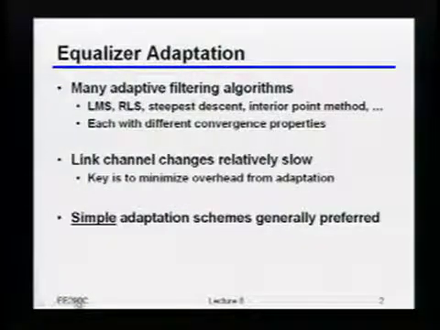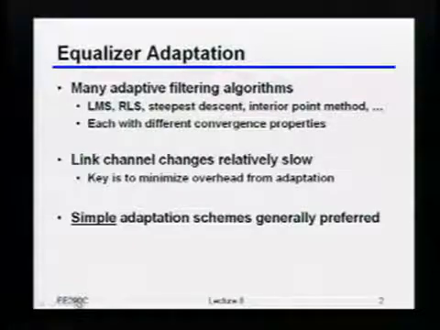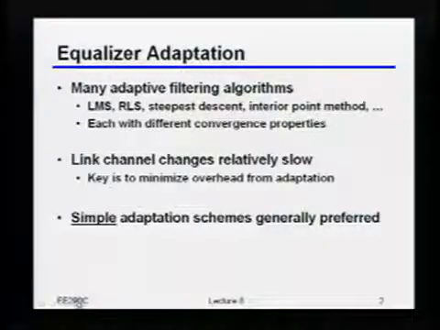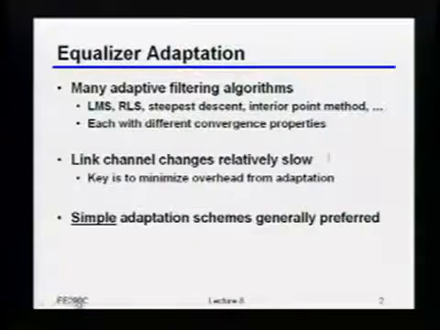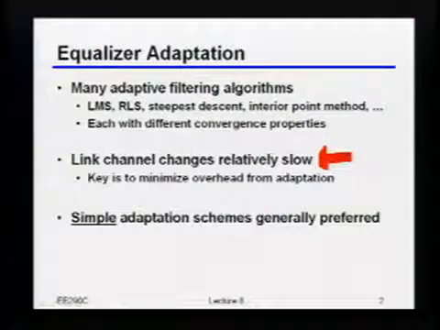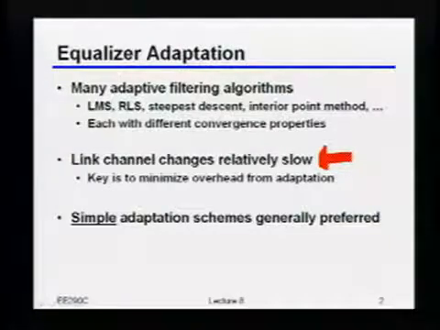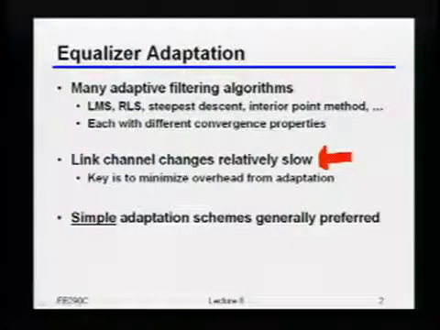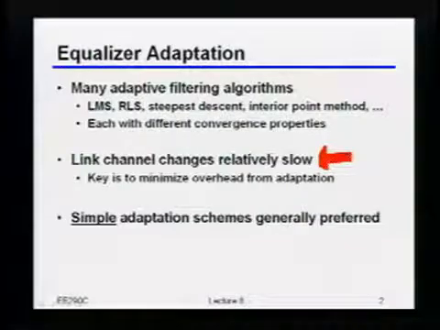All of those things in principle can be used and have actually been used in various types of applications. Usually the differences between them have to do with their convergence properties and how well they obey different constraints in your system. But there's one important thing to keep in mind, at least for high-speed links, which is that even though we don't necessarily know which channel we're operating on, generally the changes in channel are relatively slow. In other words, I built this link once, I plugged that chip in, and it's sitting there in that same channel or same plug for, practically speaking, forever.